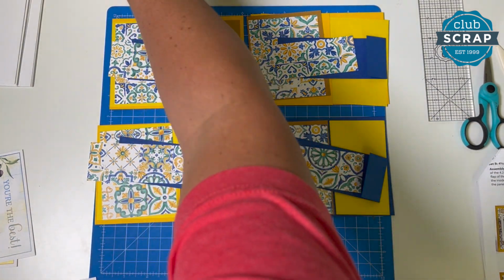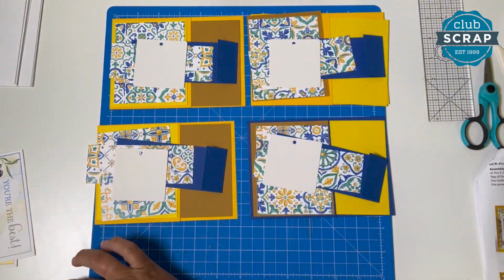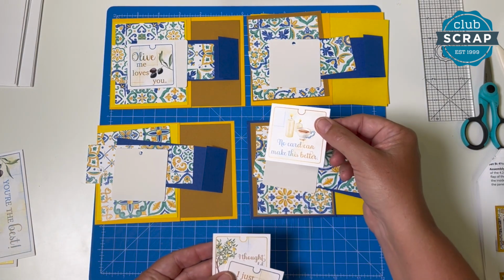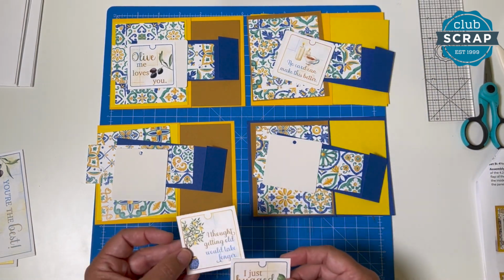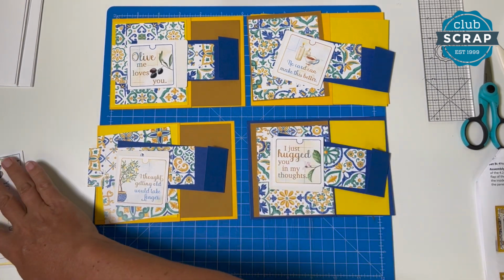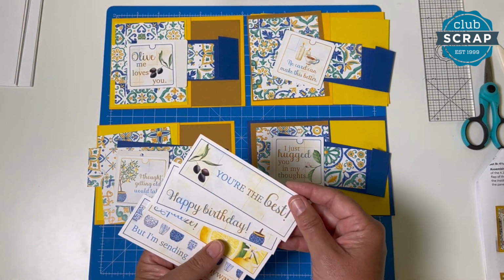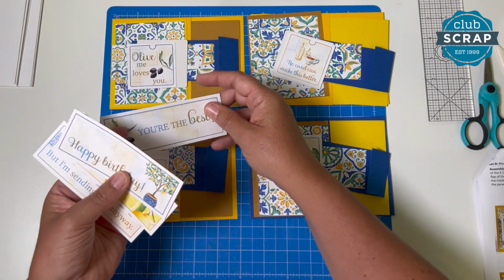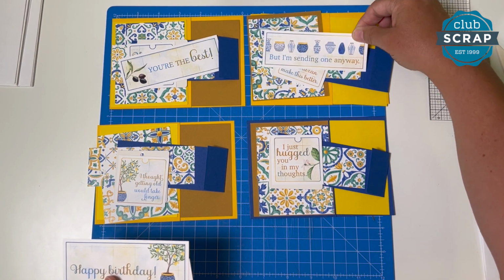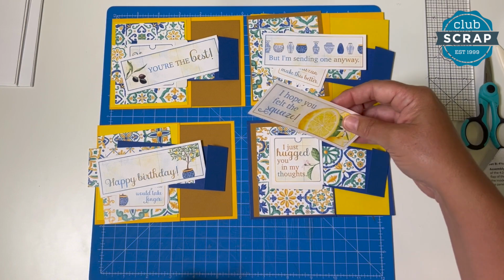Now let's do, each one receives a tag shape. One, two, three, four, and then a sentiment. All of me loves all of you. No card can make this better. I thought getting old would take longer. I just hugged you in my thoughts. For the innies, we're going to do, you're the best. But I'm sending one anyway. No card can make this better, but I'm sending one anyway. I love that. Then we've got a happy birthday, and I hope you felt the squeeze.